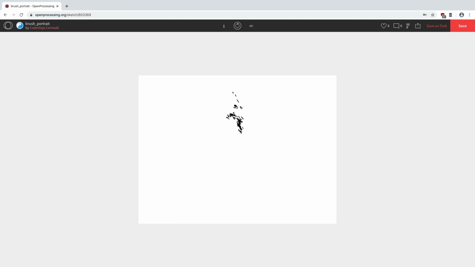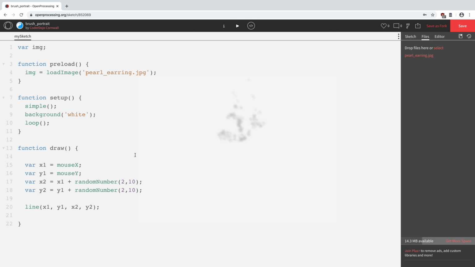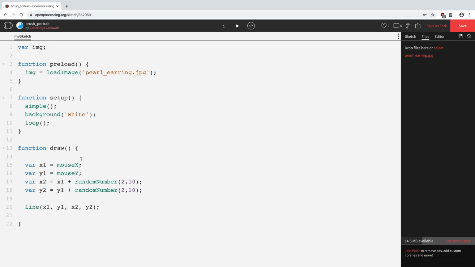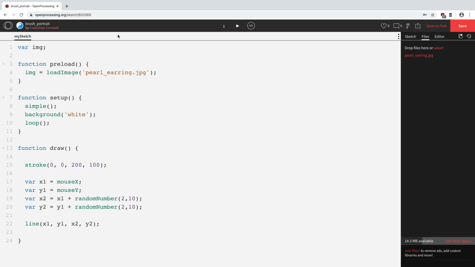A little bit better. They are not all pointing in exactly the same direction. And the next thing we can do is introduce a bit of transparency, because they're all looking a bit saturated. So let's give ourselves a blue colour, and give it a bit of translucency.